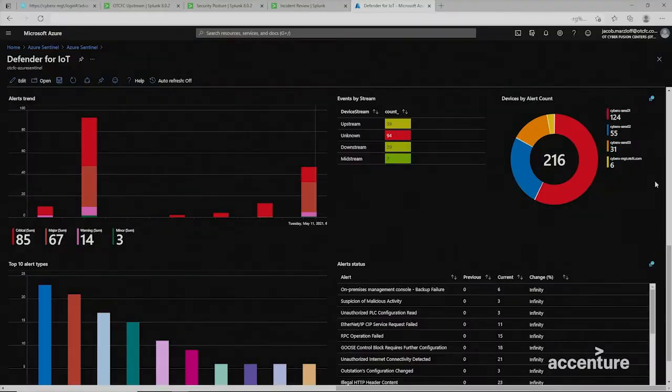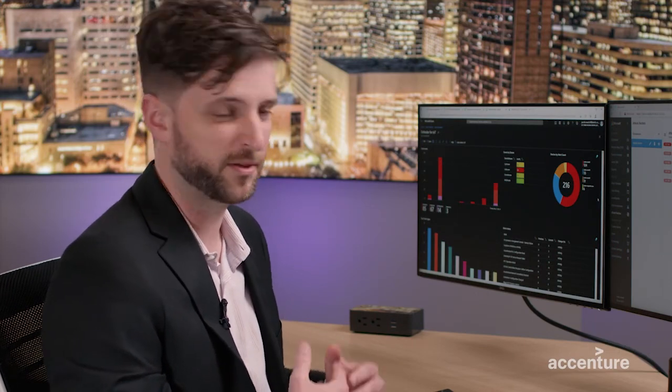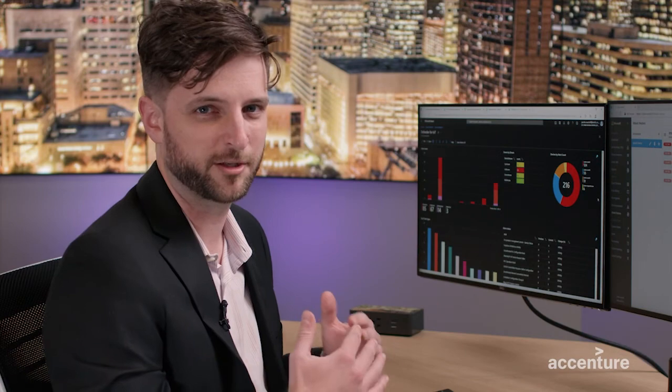So having dashboards available like this really helps the analysts see all of this information from a different view and a different pane of glass, which helps them to distill the information quicker and get to those resolutions faster. Another huge component here with having the data available in Azure Sentinel is that you can utilize all of the functionality within Azure to create various automations through your network, whether you have a certain comfort level for wanting to automate the response to some of your security incidents, or whether that's just automatically creating a ticket so that there's always a human in the loop before making any decisions on your critical networks.